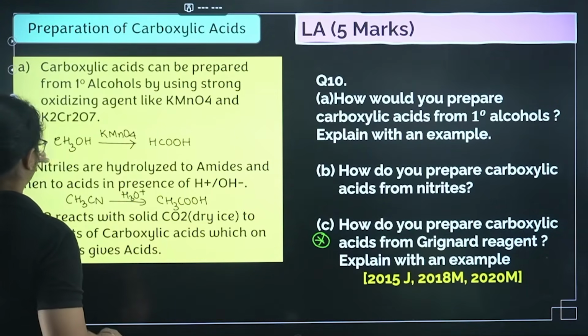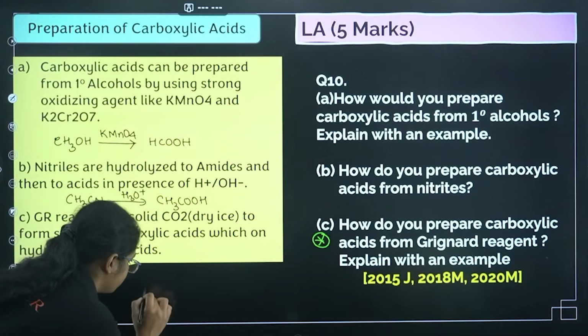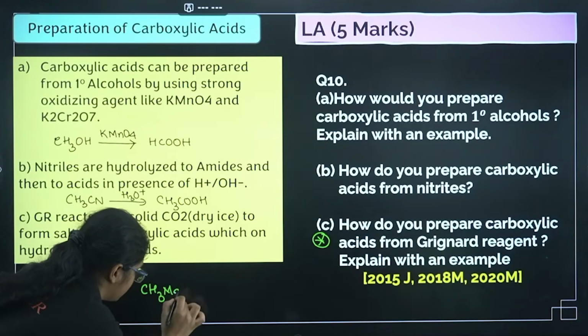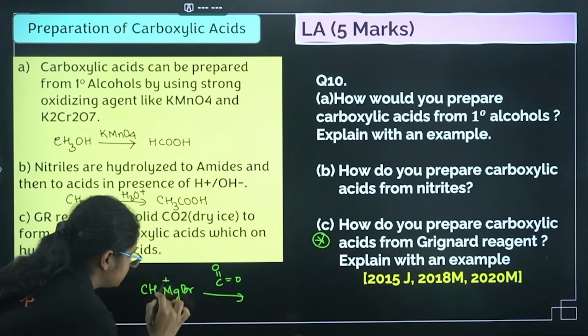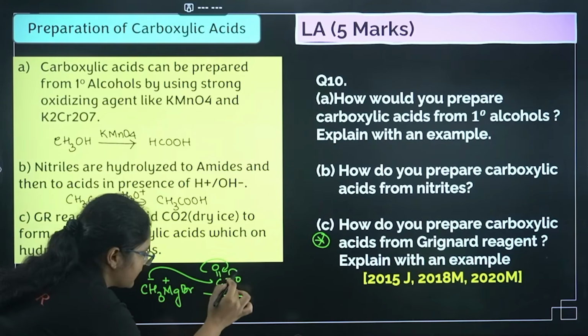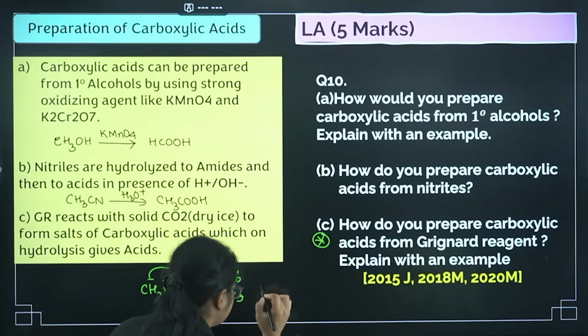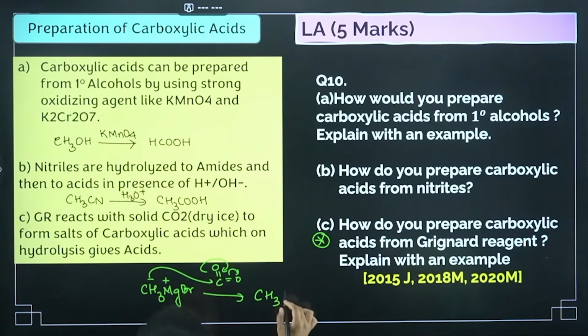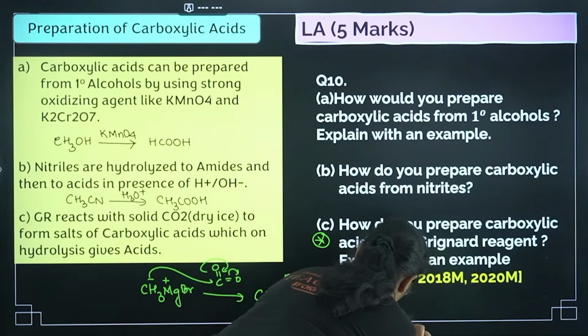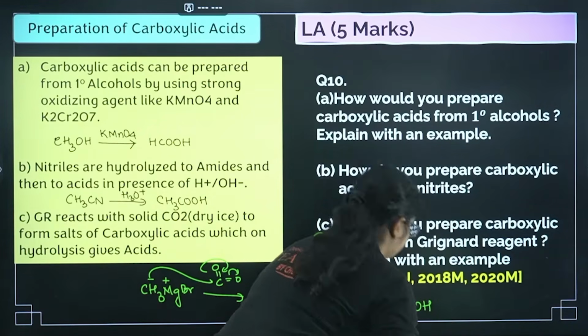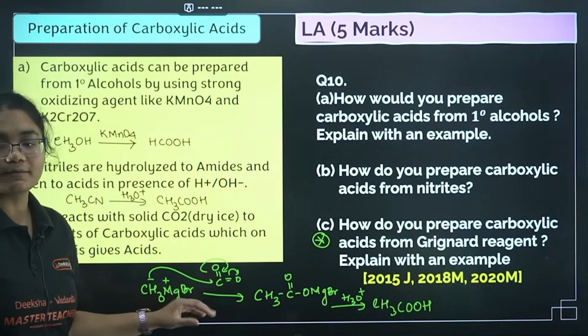Okay. So if I have this Grignard reagent, for example CH3MgBr, then it is reacting with carbon dioxide. This is plus, this is minus, this one is attacking here, this one comes here. So I'll get CH3, C double bond O, then OMgBr. Okay, and after that if you do hydrolysis, what I will get here? CH3COOH. Okay, so that is the reaction with carbon dioxide.